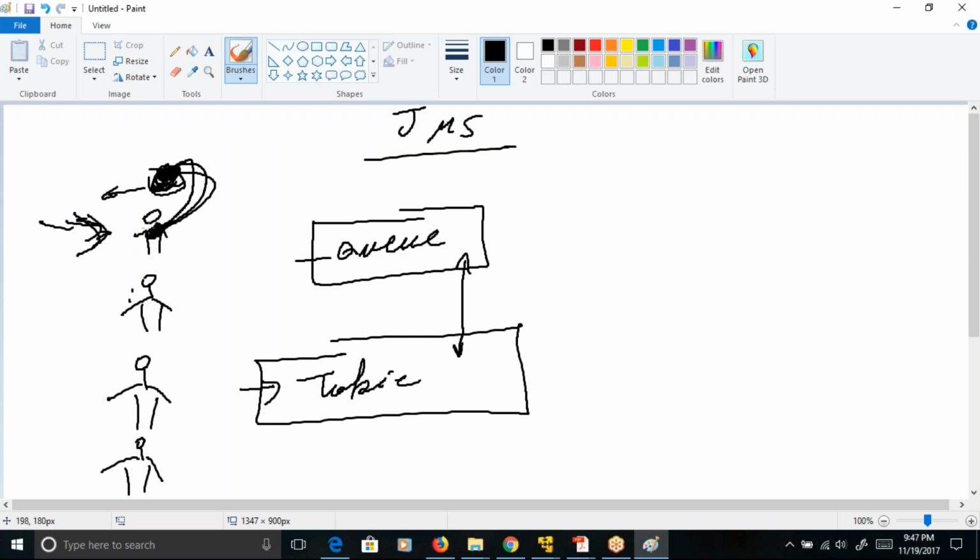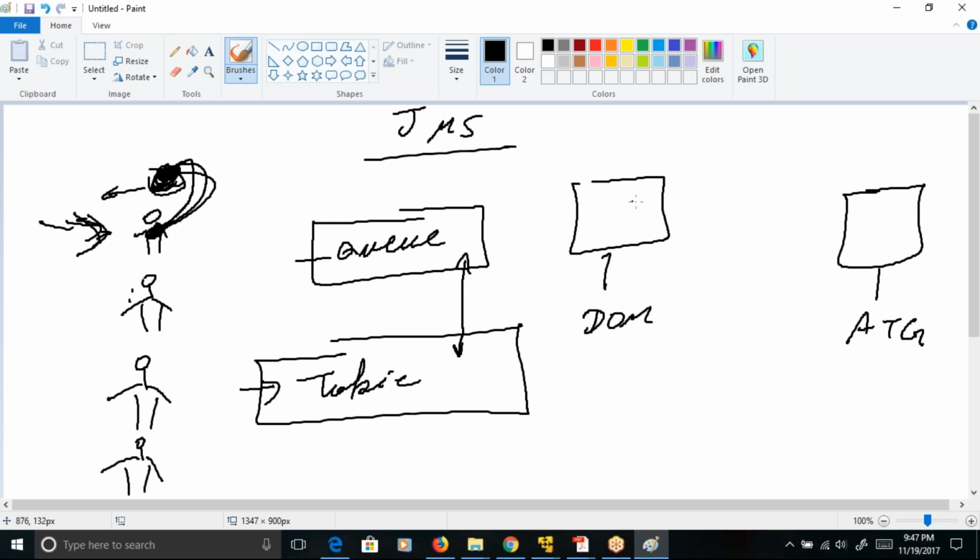So this is called the queue. What happens in the queue? Obviously, you have to have two applications. So this is, say suppose, your DOM application, and this is your ATG.